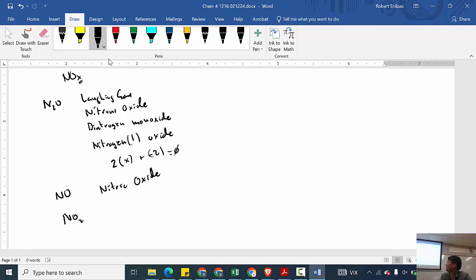What would you call this one? Just take a guess. Nitric oxide is also called, I forgot to write this down, nitrogen monoxide. NO2 is nitrogen dioxide. We don't have another fancy name. We use nitrous here, and we use nitric. Now we've run out of it. I guess we could use per, but we don't have that for this case. So this one's called nitrogen dioxide.